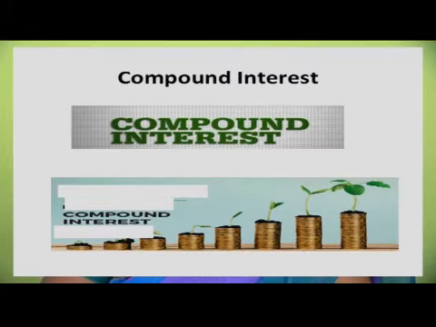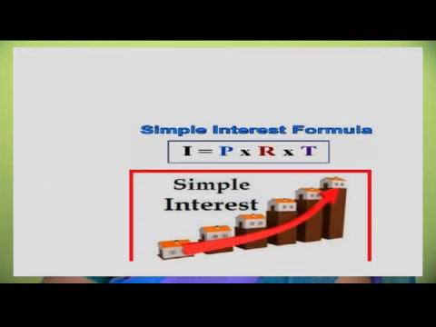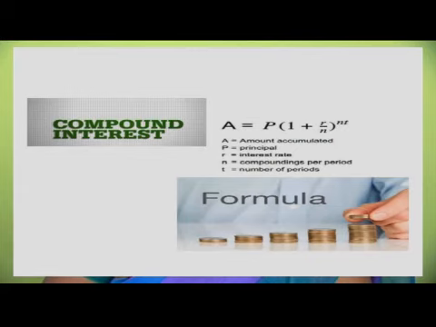Now, let us move on to an interesting topic which is compound interest. Students, in the previous section, we have studied about the simple interest. When the interest is calculated on the principal for the entire period of the loan, the interest is called simple interest and it is given by I is equal to P into R into T. But if this interest is due, that is not paid after the desired time period, then it becomes a part of the principal and so it is added to the principal for the next time period and the interest is calculated for the next time period on this new principal. Interest calculated this way is called the compound interest.